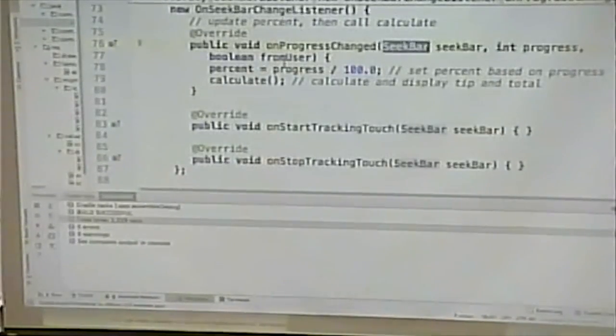All right. So I load up the percentage variable, and I call the same calculate function, which again goes and takes the amount from the value that was entered in the text. It takes the amount that was calculated, it calculates the tip, and it adds them up and displays it. The other thing it does is it sets the percent text view, and that is this little thing right here. Without that, you'd be sliding this back and forth, but I have no idea what the actual percentage was. All right, so it sets that view as part of the process. Are there any questions about this?